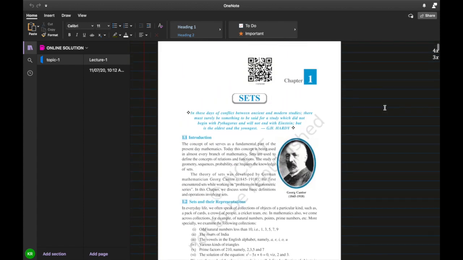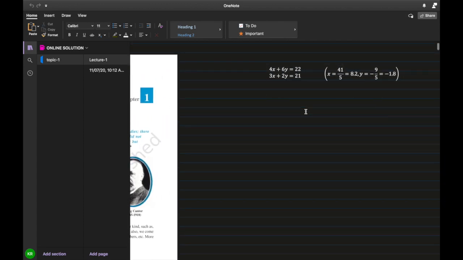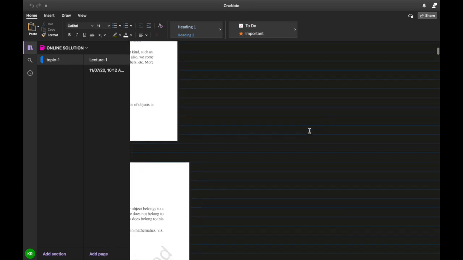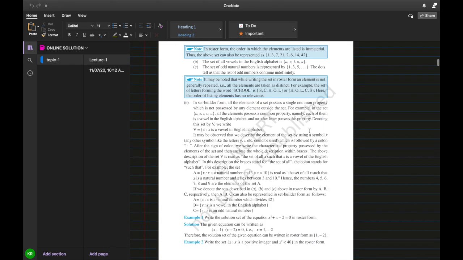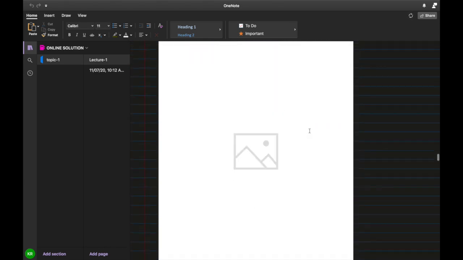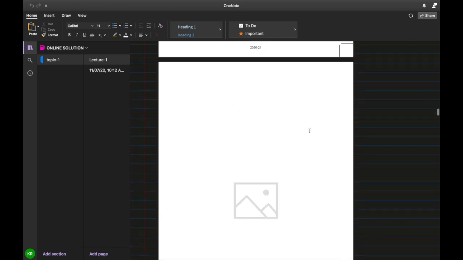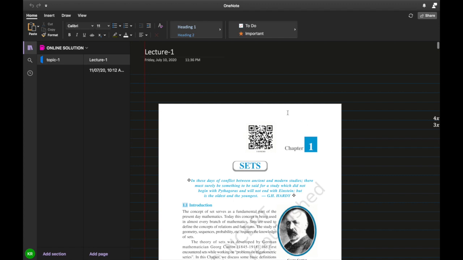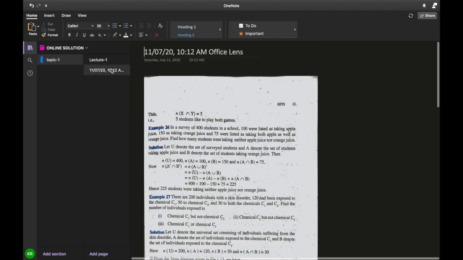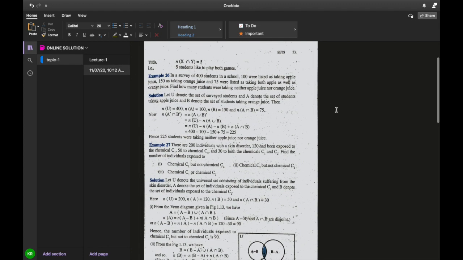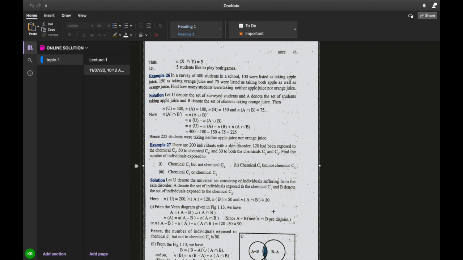You could just drag or copy one thing and go to Lecture 1, and you can see that this is the same maths equation which I was telling you about in the tutorial. As you can see, all my PDFs have also been updated over here. I wanted to show you the syncing process, how it syncs. That was the main feature of OneNote.